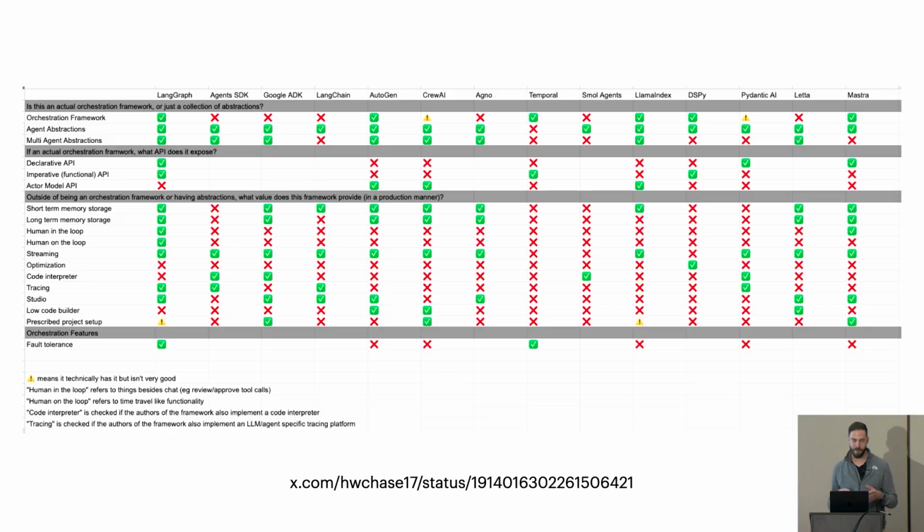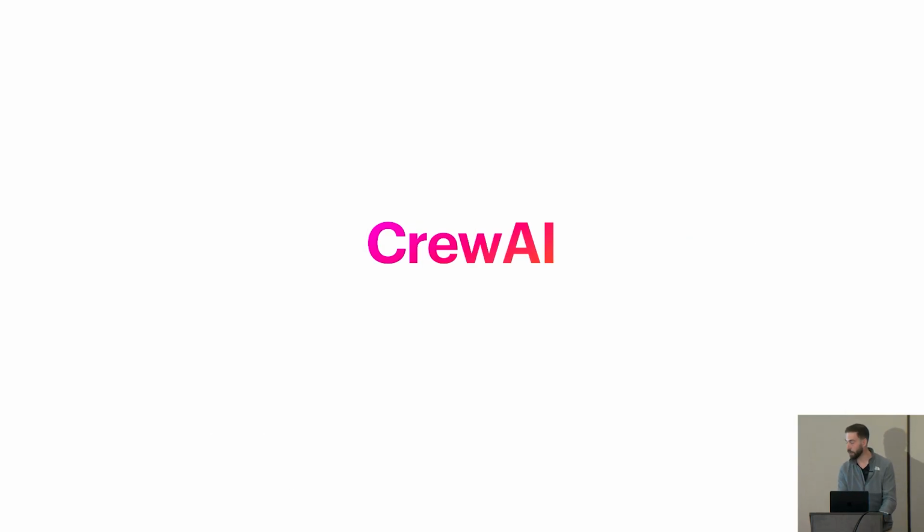So my favorite framework right now is actually CrewAI, which has wonderful documentation that makes it super easy to get started with, but it also has a huge ecosystem, and you can do a lot of advanced things as well. So in this talk, I'm going to be showing you how to build those agents using CrewAI, but you can take the ideas and use any framework of your choosing.